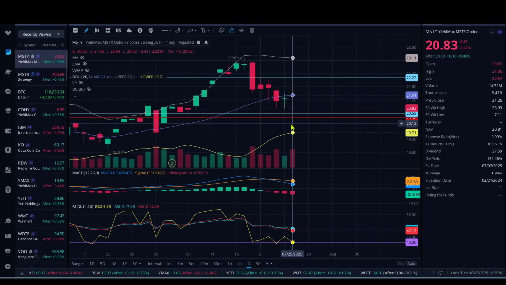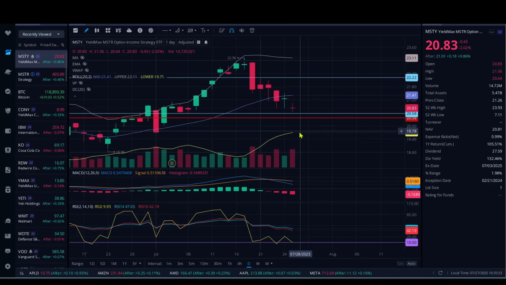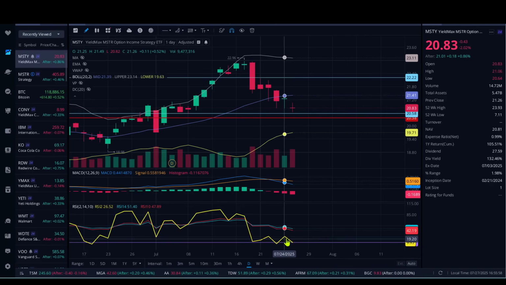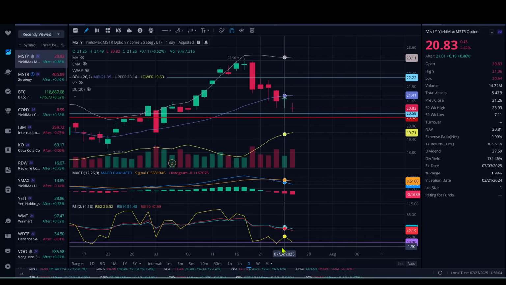But the key word there is potential, right? Not a guaranteed purchase for me. It is just a potential buy. But that is some of the indicators that I look at whenever I'm looking at buying more shares of MSTY. And that is below that midpoint on the Bollinger Band. I prefer it down at the bottom of the Bollinger Band, but definitely below the midpoint. And then I want the RSI 2 below 10. So when those two things are true, then I can look to buy more shares and decide if I'm going to or not.